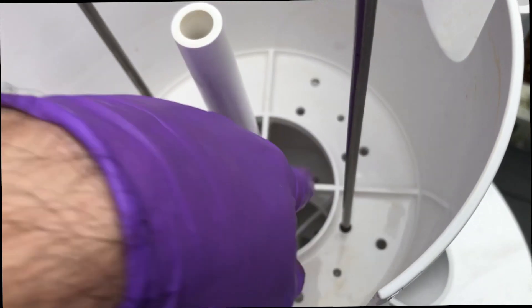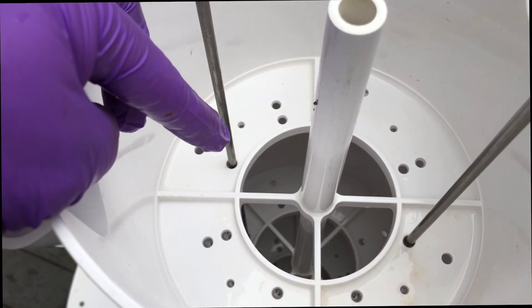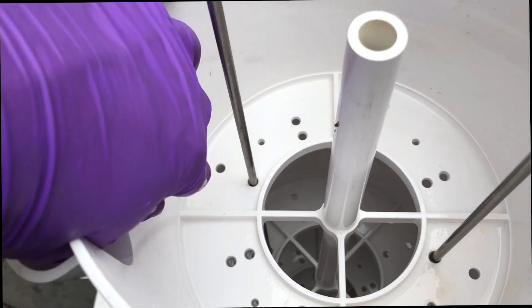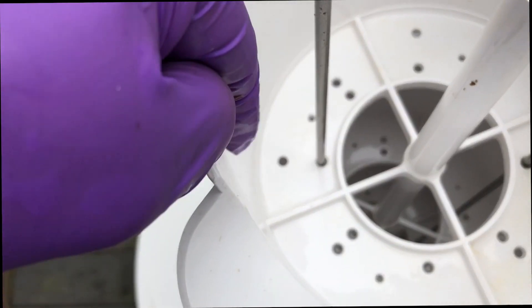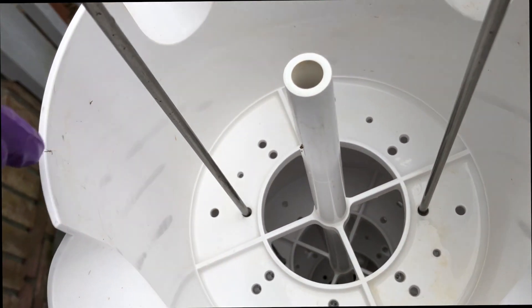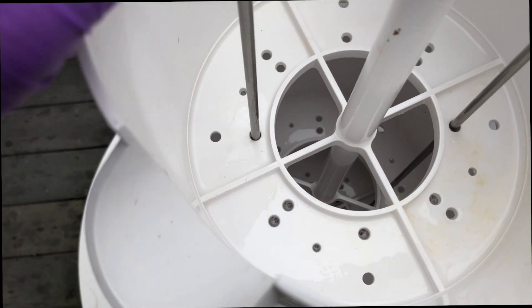One thing that's a little tricky: the A hole and the B hole each have two holes clocked in that orientation. You're going to use the hole that's closer to the inside — this cutout here — not the one on the outside. Those are drain holes. The hydroponic solution drains down into this tray and, if you can see, there's a plant site right there — it'll rain right down through that hole onto that plant. It alternates so you get thorough coverage of the solution across all plant sites. The point is to put the rod through the inside hole.